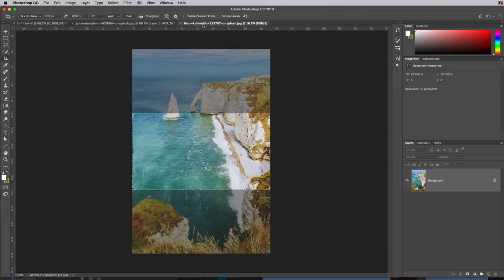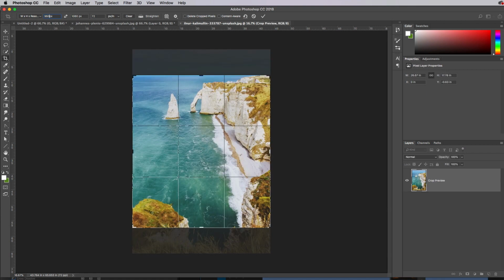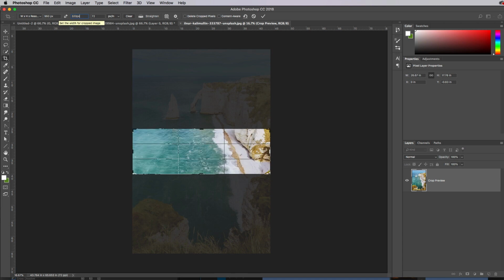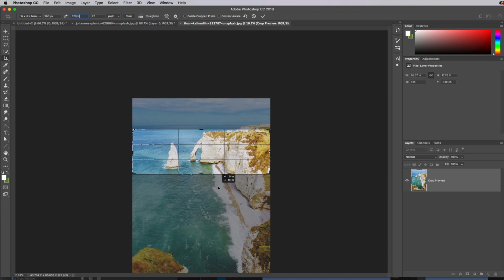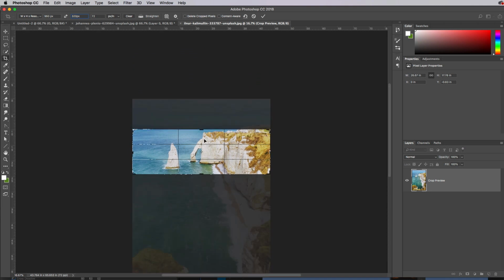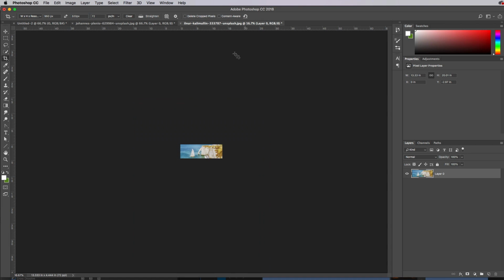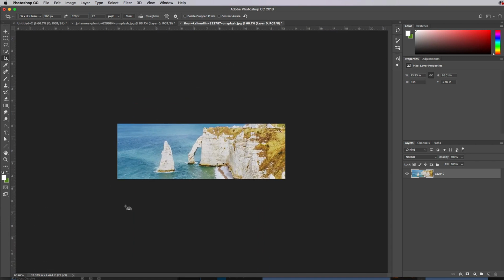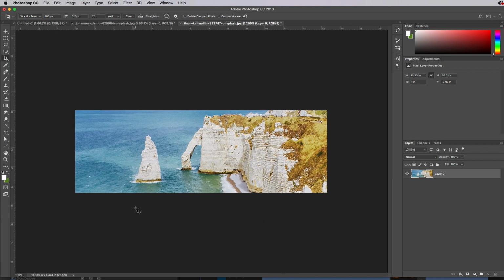So we're going to go up here to our image, and right now it's on width height resolution 1920 by 1080 at 72. So we want to keep it at width height resolution, but our slideshow is going to be 960 pixels wide because that's how big our site is, and 320 pixels tall. So now I can click in here and crop however I think that crop looks good, and accept that transformation, hit enter, return. Again, it's 16.67% zoomed in, so I can zoom in until it's 100%, and that looks pretty good to me.